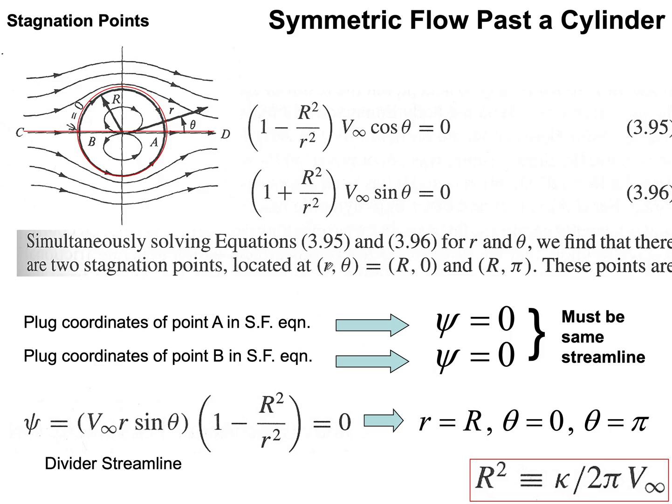So we found those stagnation points right here, and we get the stagnation streamline, which is psi equal to 0, and then we plot the stagnation streamline. So we set it equal to 0 right here, and we find r as a function of theta, and we'll get the two red lines. That is my stagnation streamline.